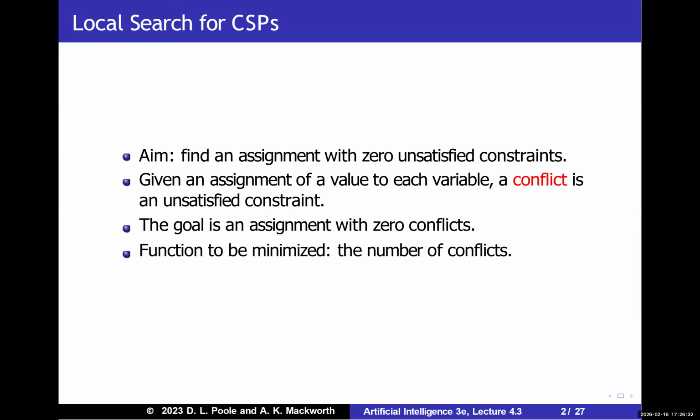And then discussing local search for CSPs. In local search for CSPs, we measure progress using conflicts. A conflict is any constraint that is currently violated. The objective is to reduce the number of conflicts to 0. We can formalize this by defining a function that counts unsatisfied constraints. The algorithm then attempts to minimize that value. When the count reaches 0, we have a valid solution. This reframes constraint satisfaction as an optimization problem over complete assignments.